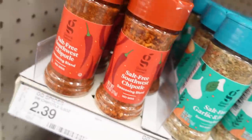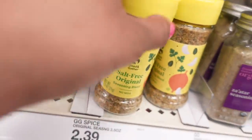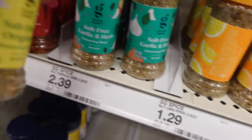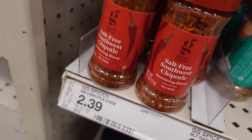We're at Target now. Here they are picking up random stuff that we don't need. Ashton wants some marshmallow fluff to put on toast. That is absolutely disgusting. I'm confused. I'm about to get some salt-free seasonings. I'm gonna get this one, original, and then garlic and herb. I already have lemon pepper. I already have that one.